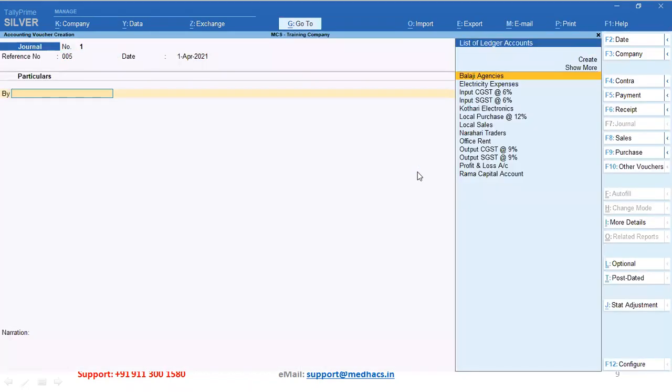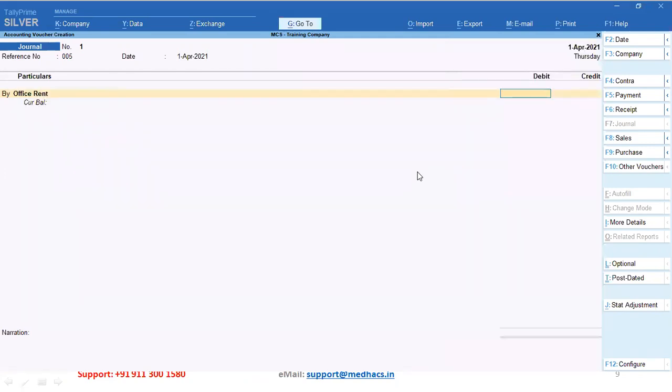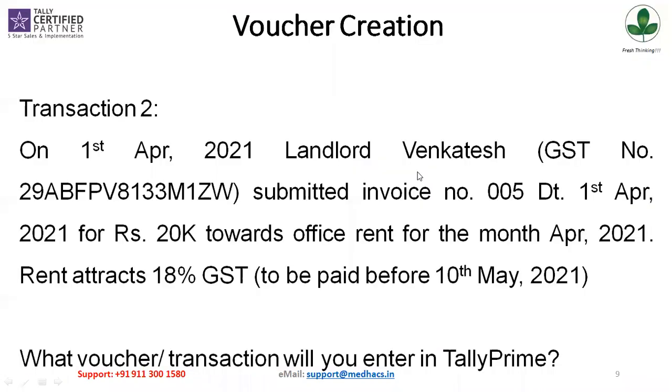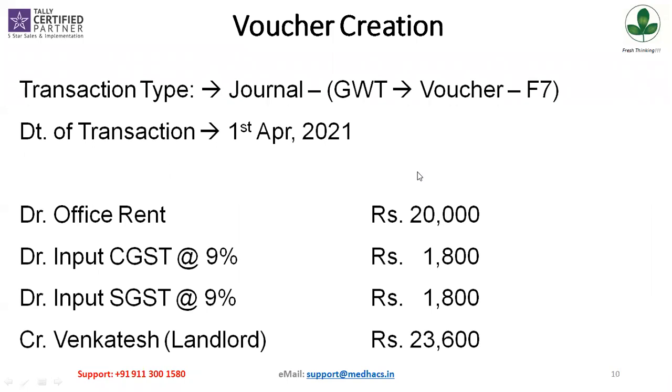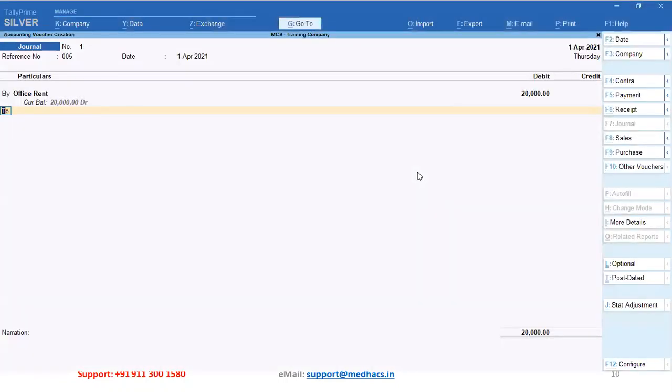005. Now what has to be debited? Office rent. I have the list here, office rent. What is the amount? 20,000 debit. Next, again, I need to debit as per the transaction. Debit has to go to input CGST 9%, input SGST 9% because the rent is charged at 18%.